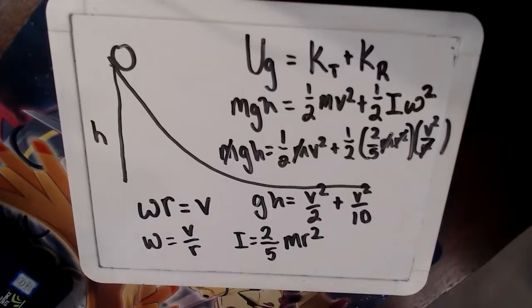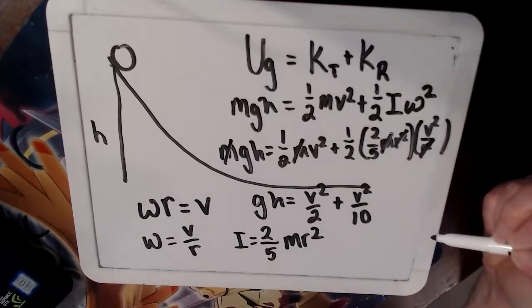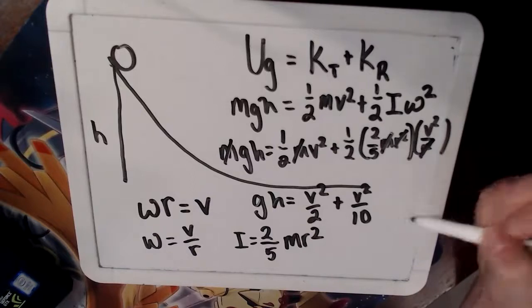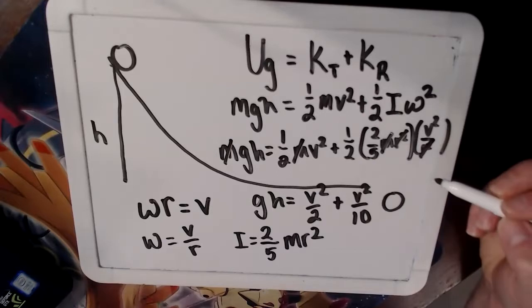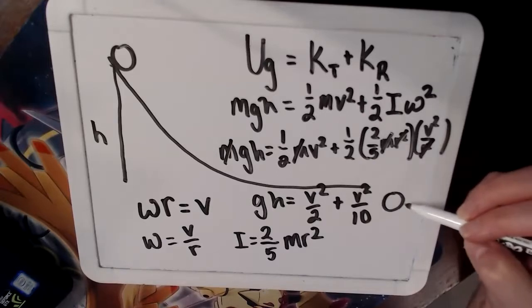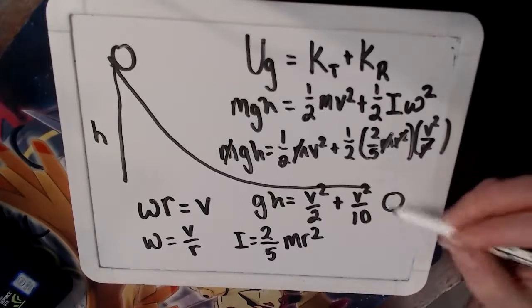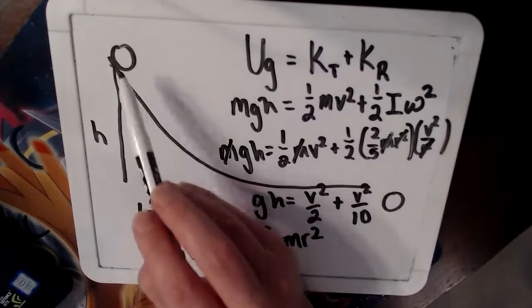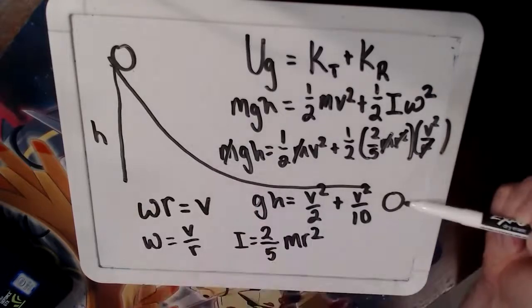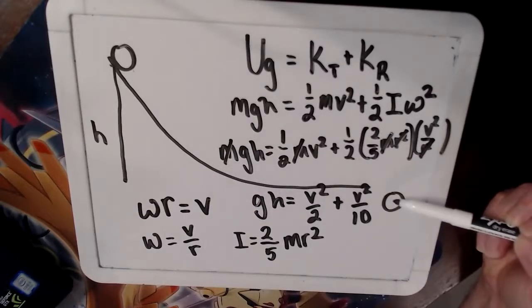Last thing I wanted to talk about with this question is if it leaves the table, it doesn't gain or lose rotational energy. And that's because it's rotating one direction, and it's in rotational equilibrium at that point. Right now, it's not in rotational equilibrium because of friction, but here it would be in rotational equilibrium because the force of gravity acts right at its center, which exerts 0 torque on it.